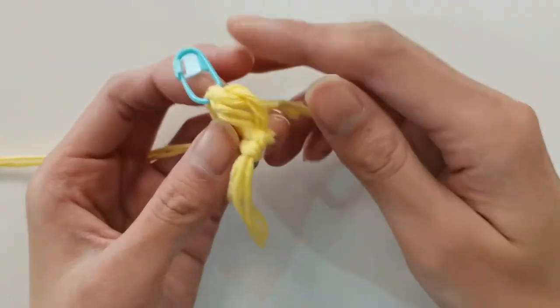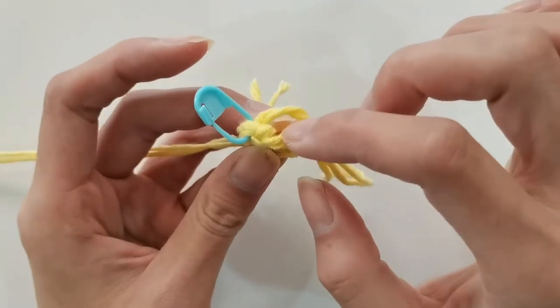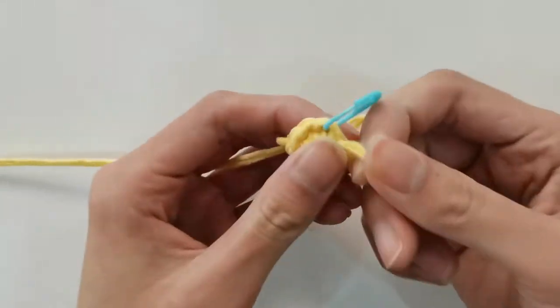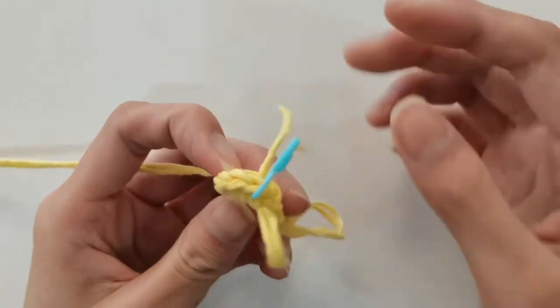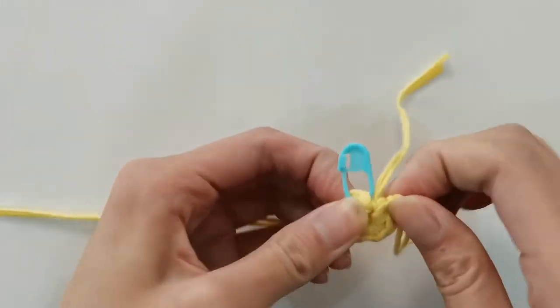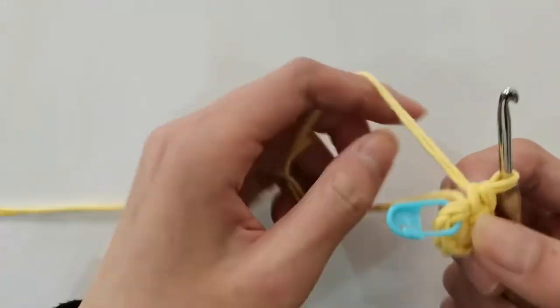There are 2 connected loops that create 2 thread ends. There's another thread. Let's put the thread here first. Leave it. Let's pull this inside first and pull this inside first. Pull hard. After tightening, let's pull the outside thread, the thread that was left just now. Pull hard. After tightening, our ring has shrunk.